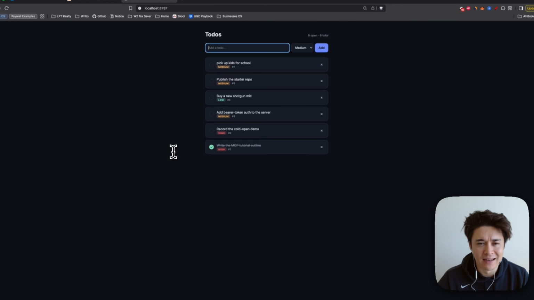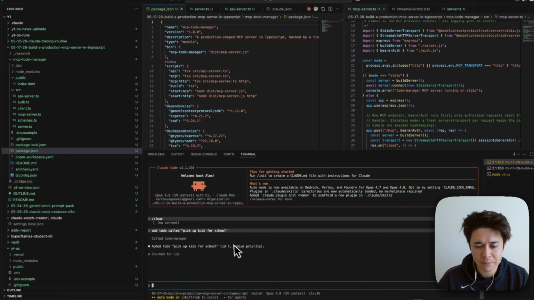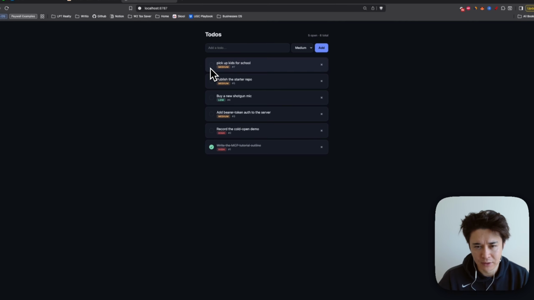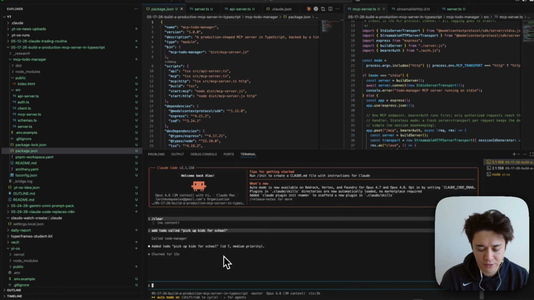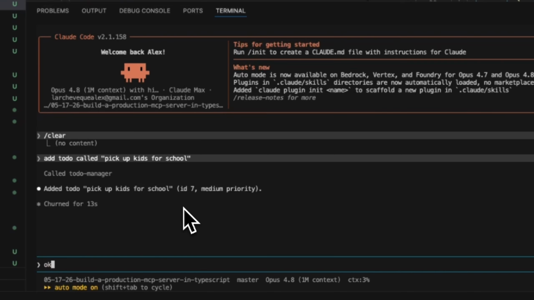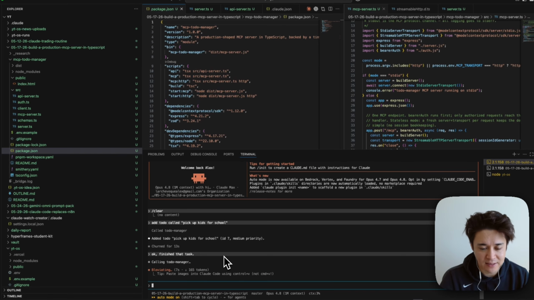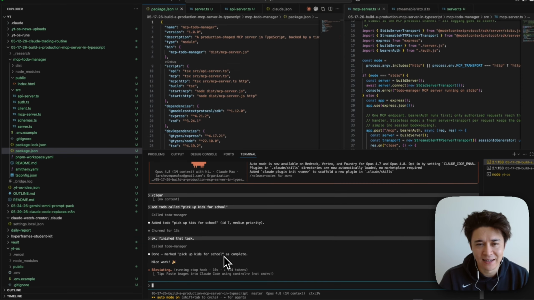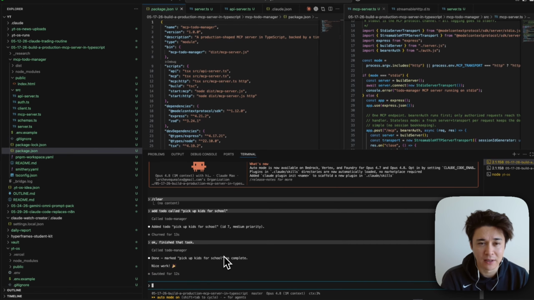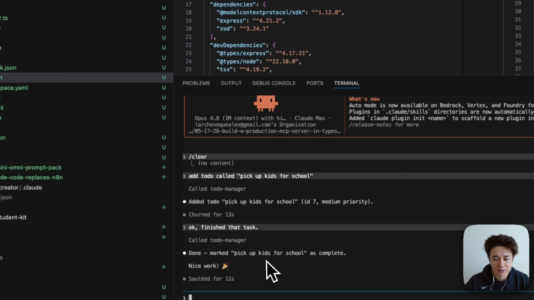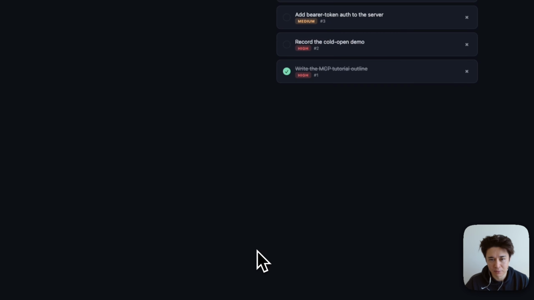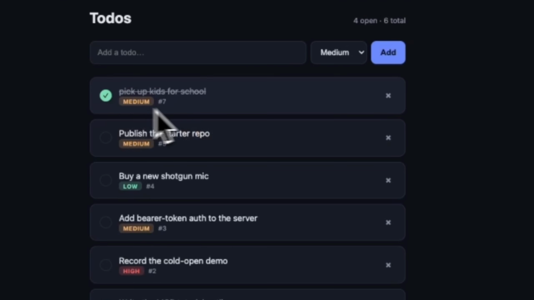So the cool thing about an MCP server is that it has shared logic between the UI and the LLM. Just like interacting in the UI of completing stuff and deleting it, I can also do the same in natural language. So if I just say, okay, I finished that task, it's going to understand the intent of what I want to do. I didn't explicitly ask it to mark it as completed. I did that on purpose. And so Claude recognizes the intent of what I meant by I finished that task, and then it marked it complete. So if I go back to the UI, it has marked it as complete.